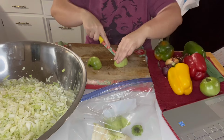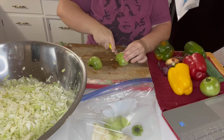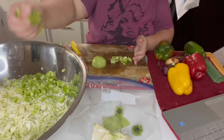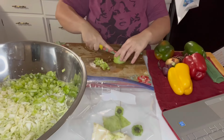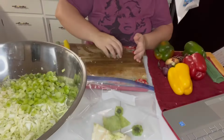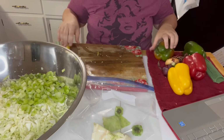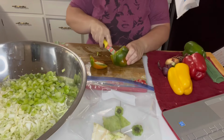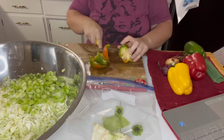Finely dice 16 cups of whatever veggies you have. I'm using cabbage, green tomatoes, 4 bell peppers, and some onions from my garden, and I'm going to use a very large zucchini. You will see that in a moment. But yeah, watch me chop all these veggies.